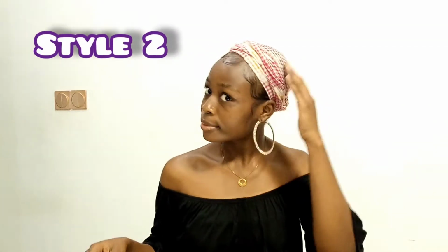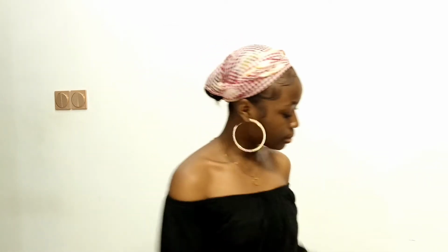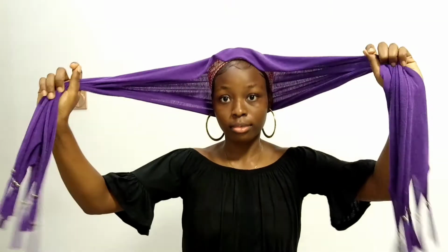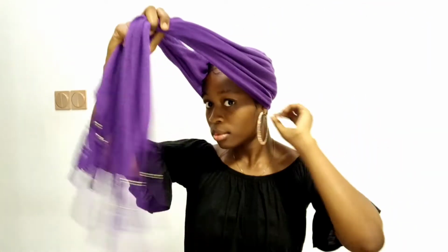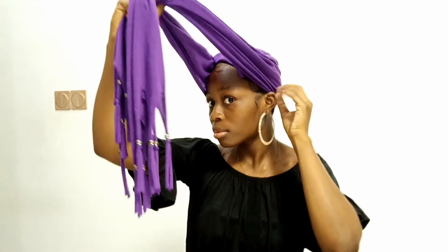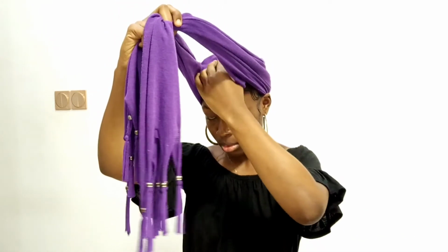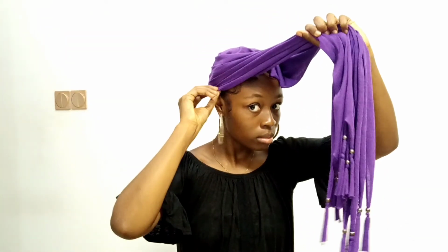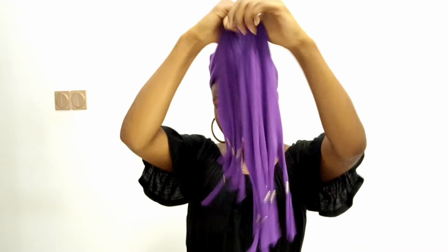So for the second style, you should have a scarf tied already on your hair behind your edges. And you're gonna fold your scarf into two halves again, one half smaller than the other. And this time we're gonna be tying from the back, making sure the two ends are equal. Trying to adjust everything so it doesn't cover up the edges.